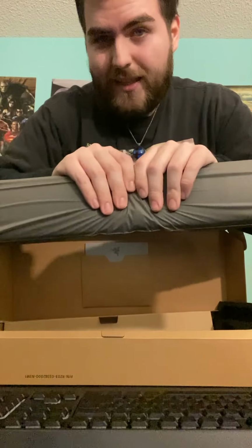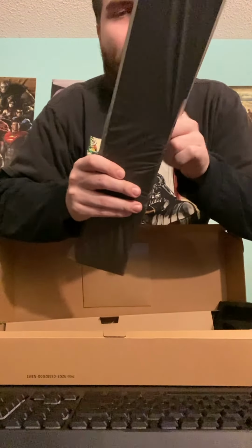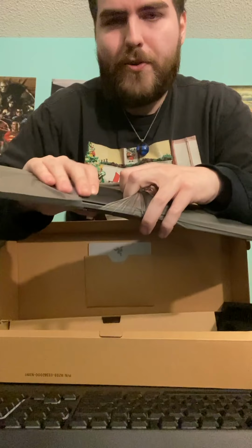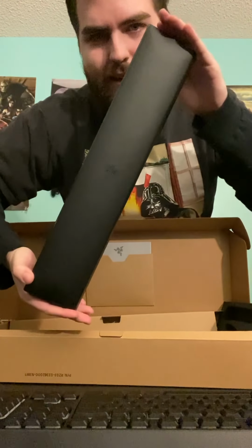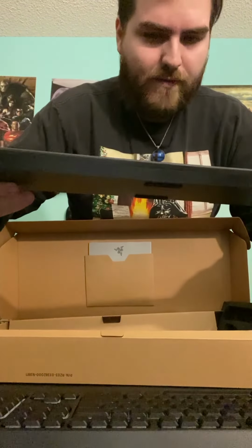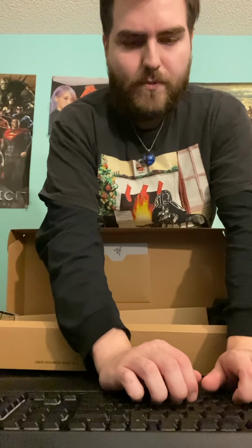Also, this is a lot nicer than what SteelSeries delivered in their gaming bundle, because this is actually spongy. This will actually help your wrist if you're playing long sessions of Mavis Beacon typing, so this is definitely gonna help you out. So, nice material. Doesn't have a magnet though, because if it just sits next to it, then that's a little disappointing. Oh, okay, just like the SteelSeries, it does have a magnet to connect it, and that will provide a lot of good wrist support.